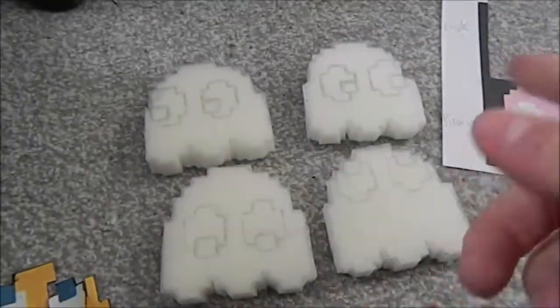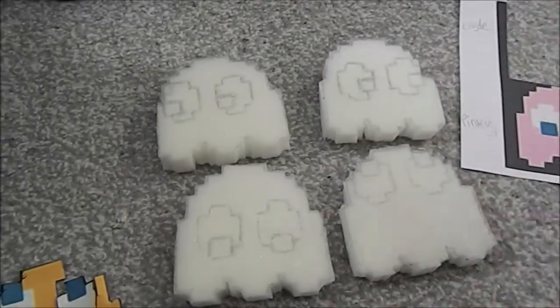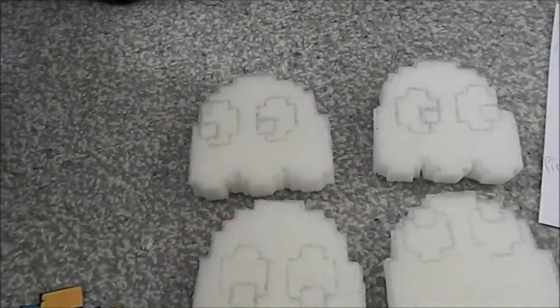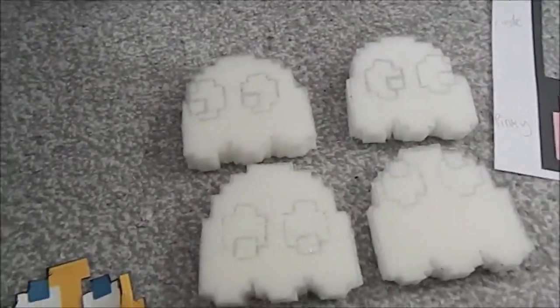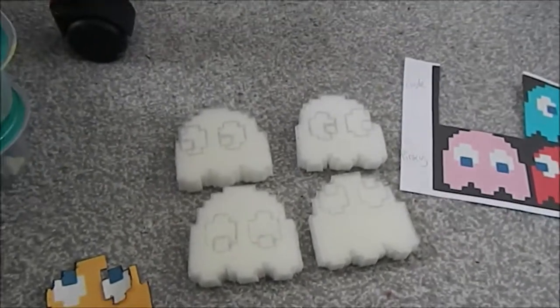This is just going to help you with painting later, or you can just skip this step and paint them on by hand if you want to. But I just prefer doing it this way because I feel like it makes it a little bit easier. I didn't want to draw all of the eyes in just one direction. I wanted to make them all different. But again, it's up to you how you want to do yours. And then once you've done that, we can finally move on to painting them.